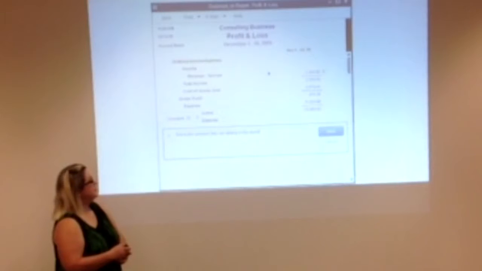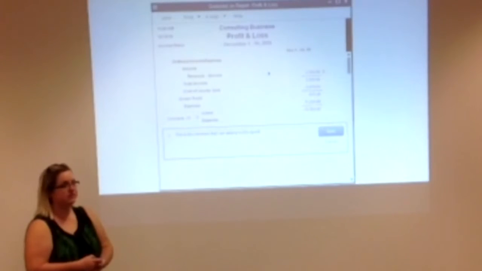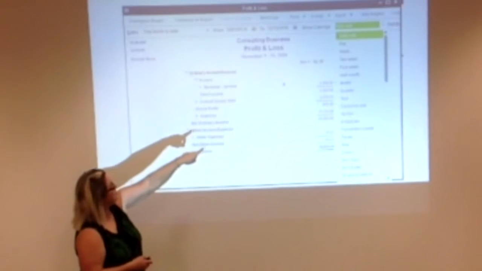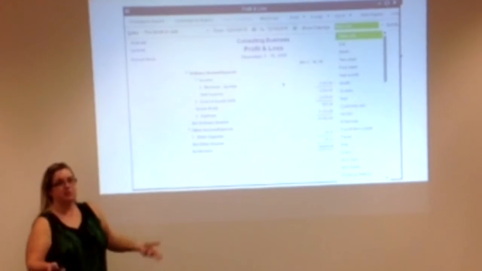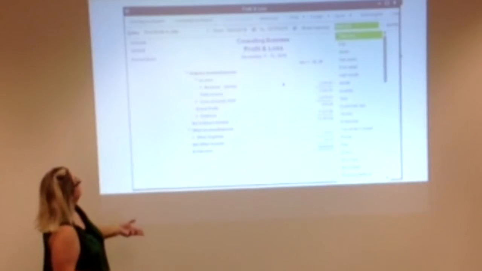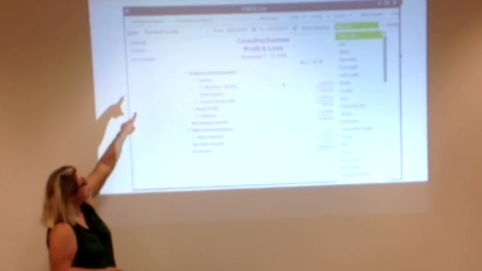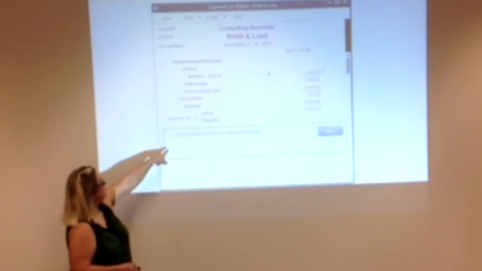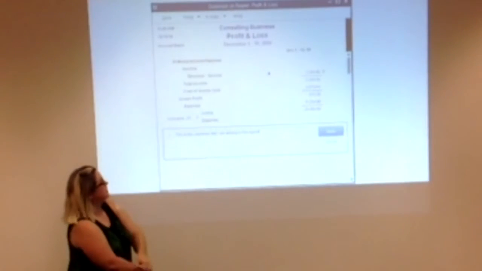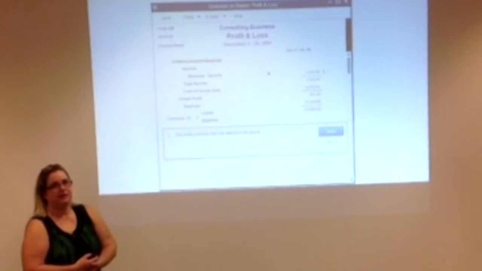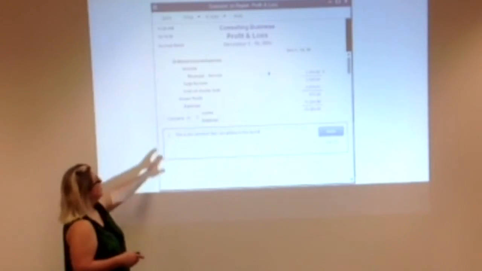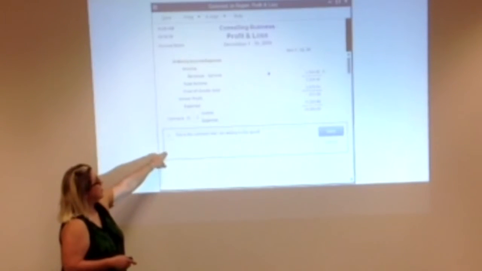The other thing that you can do is add comments to your reports. So we have back here the revenue, $3,350, but let's say we want to make a comment on that. Up at the top, the second one in, you see comment on report. You push that button and you get this screen here. So if I want to say, well, this is all from XYZ service, or whatever comment it is that you want to make, you push that button and enter your comment.